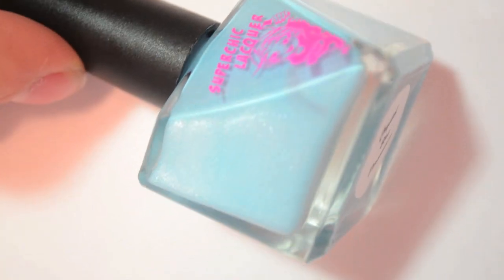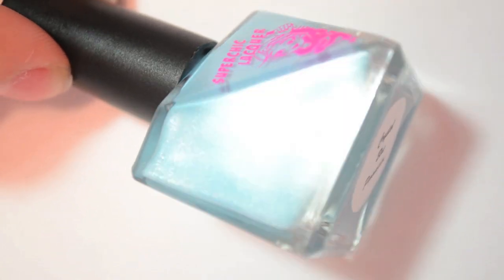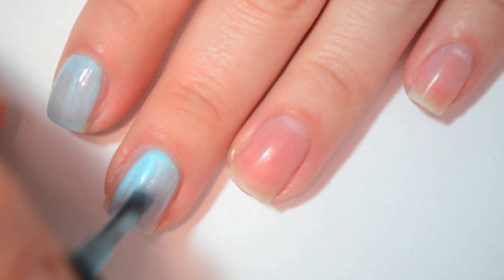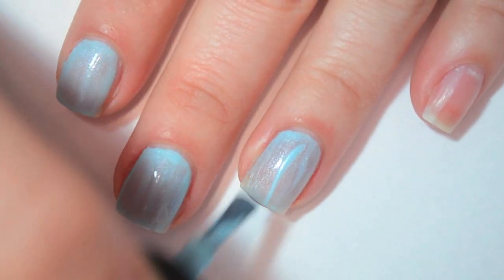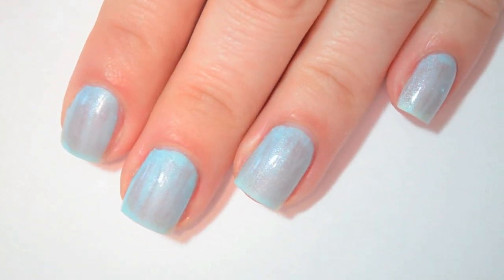So the last polish is called Crystal Blue Persuasion, and this is a pastel blue with that pearlescent shimmer. So here is 1 coat of Crystal Blue Persuasion. This one covers okay on 1 coat. It is a bit sheer and streaky. The formula feels like most of the other ones, where it's a little bit thin. I'm going to let that dry and come back for a second coat.